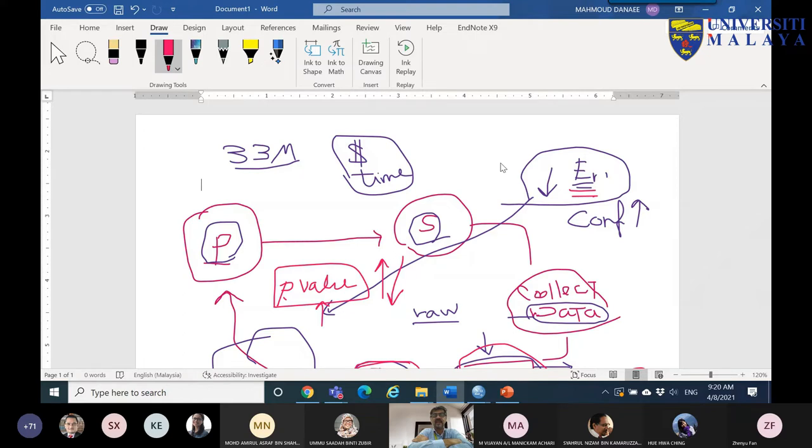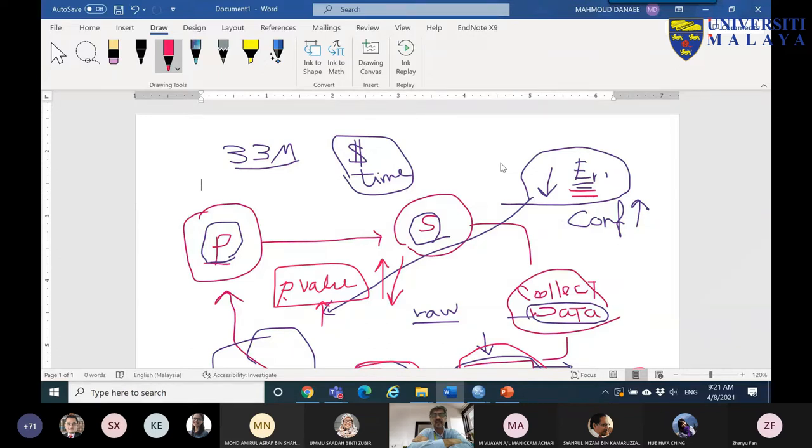There are two techniques in sampling. I'm sure that most of you are familiar with random sampling and non-random sampling, probability sampling and non-probability sampling, right? Even in experimental studies, if you select your subjects without considering random distribution, then the results can be biased. So we need to make sure our sample is representative. Representativeness means each subject, each unit in your population has an equal chance to be selected. So if all the subjects have an equal chance to be in your sample, then this sample can be called a representative sample. Of course, remember two things: size of sample and technique of sampling.